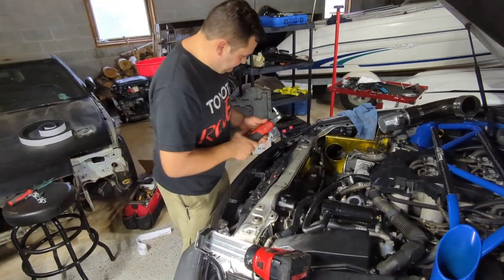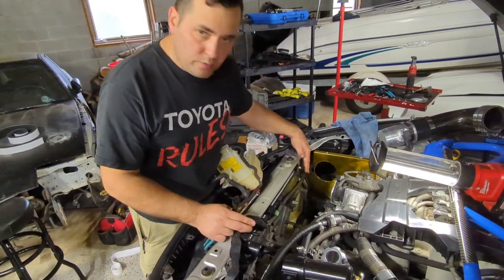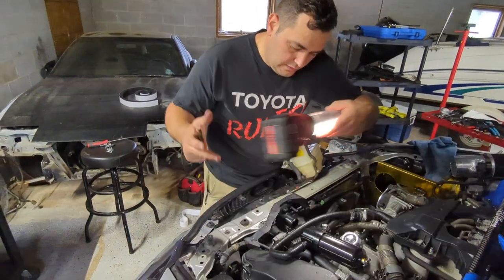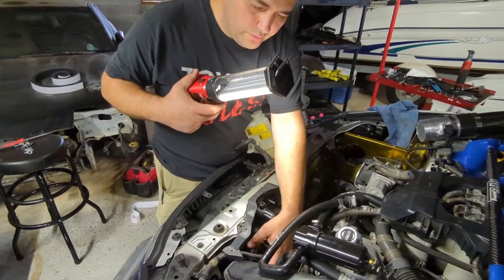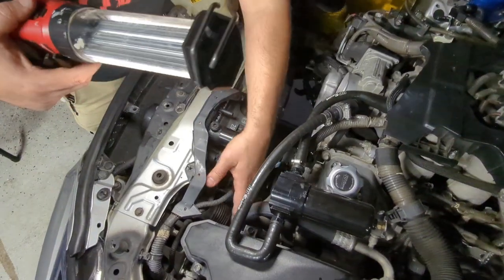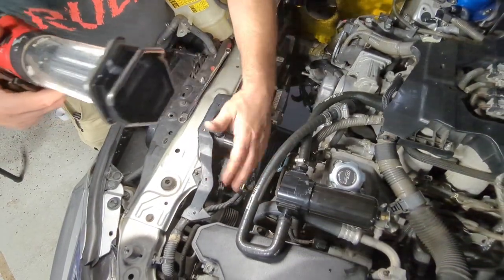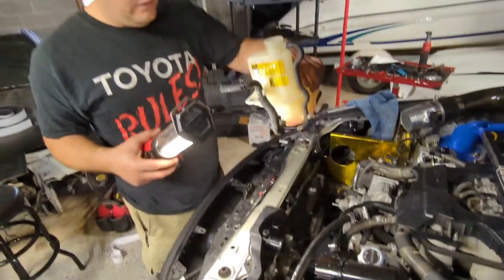Be back. All right, so I put all the main harness that goes over the top. Put it back, clip it back into place. Your fans, you want to make sure they're clipped on. As you see right here, they're all clipped on. And then also this hose that's going in from the fan shroud into the ECU box. Make sure you connect that. So all that's nice and connected. And then you can go back with this guy right here.